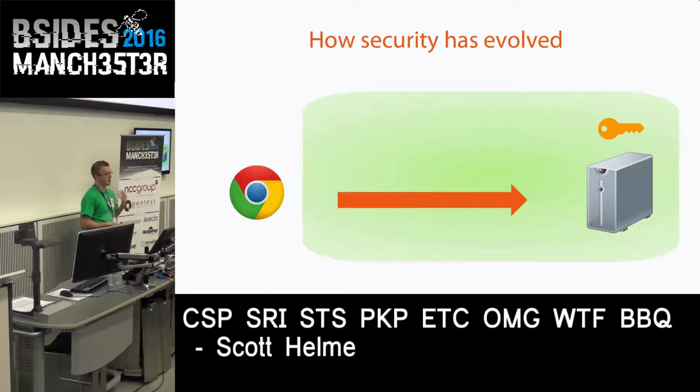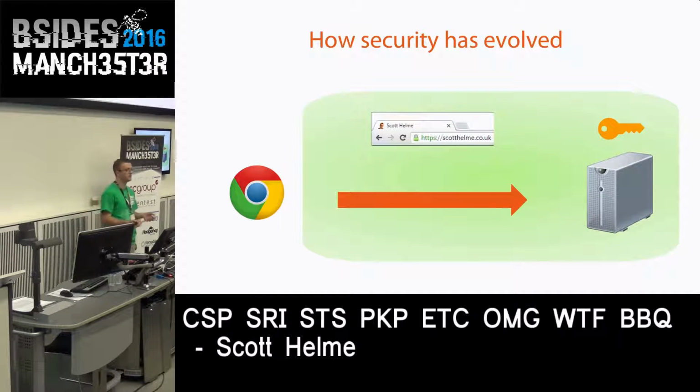And as time has gone by, our responsibility as the host has expanded out into the transport layer. I'm sure all of you have heard of the Snowden revelations and the huge push to encryption, basically, as a result of that. And in fact, I published some research recently that shows that encryption is being adopted on the web now at a rate that we've never seen in history. So we are extending our responsibility out into the transport layer, and we're now enforcing our security requirements there as well. And what we do with the technologies that I'm talking about today is we're going to take that one step further.